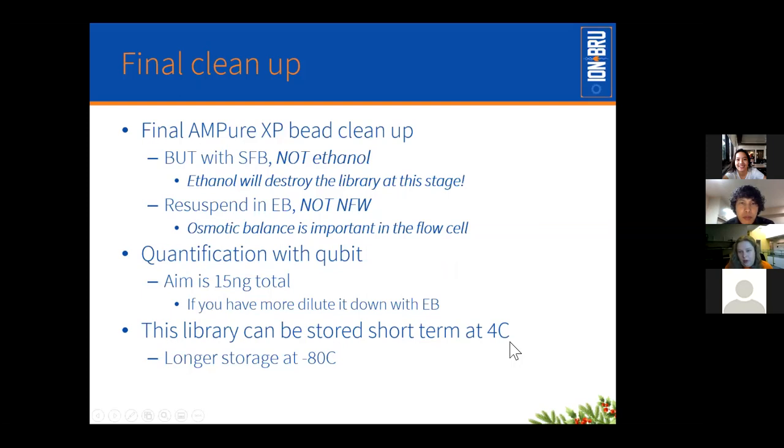When I say short term, I mean a few months, maybe 3 months. Longer storage can be done at -80 as well. So if you do end up with loads and you dilute it down, you could then just store the rest at -80 in case you want to do more sequencing later for whatever reason. It's quite handy to still have that around.